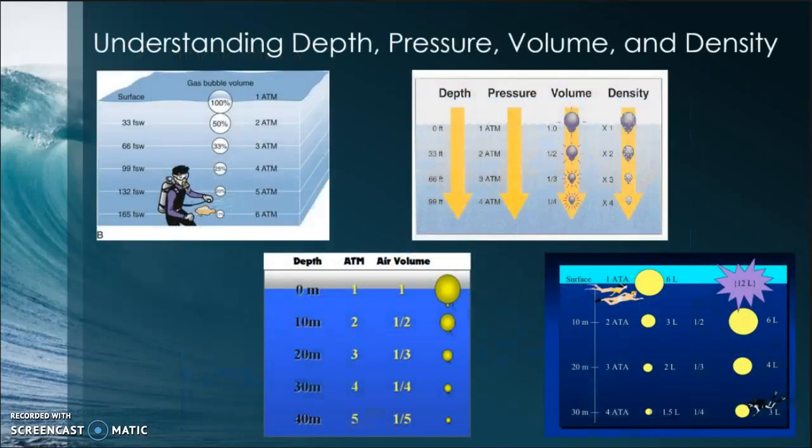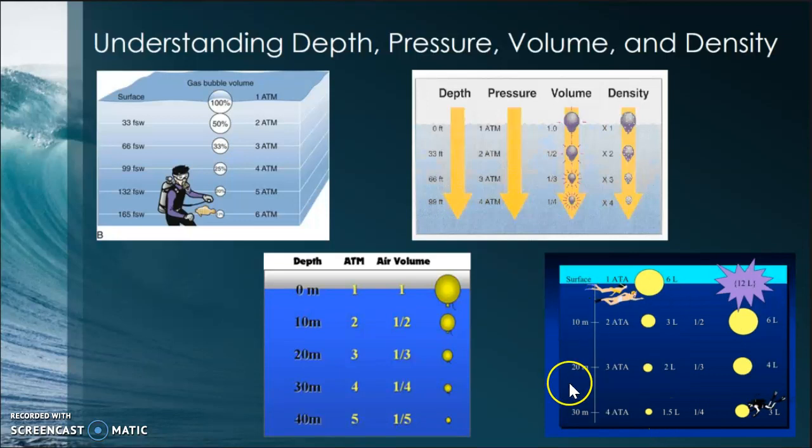In the fourth image, we add another component, which we mentioned earlier, which are the last two columns. In these columns, just like before, it shows the depth, the pressure, what would happen to the volume, and it shows from 6 liters that half of that would be 3. A third of the original 6 liters would be 2 liters. A fourth would be 1.5.